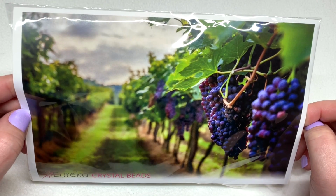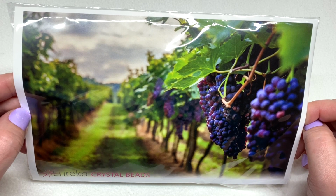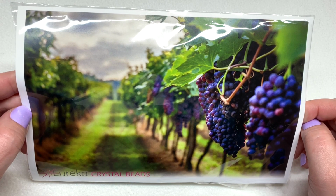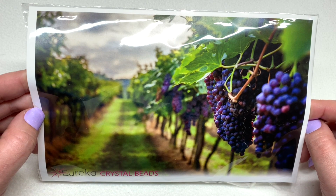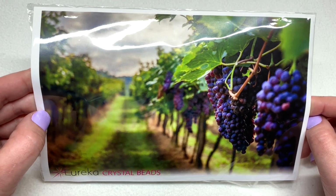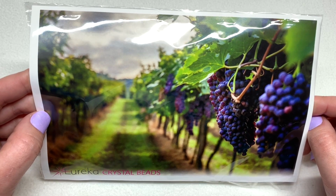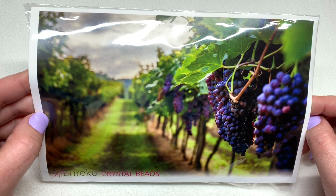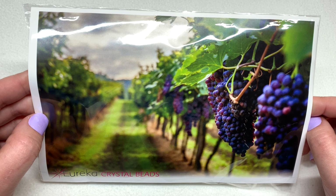All right, so here's the inspiration image that I based this collection off of. I was really inspired by some of the beautiful vineyards that we have around us, in particular in Virginia. A few of them are located near the Blue Ridge Mountains, which are so scenic. At certain times of the year, you can see these lush rows of vines and leaves and grape clusters stair-stepping against the sky. So it's just so peaceful and very inspiring. That's kind of where this idea came from.